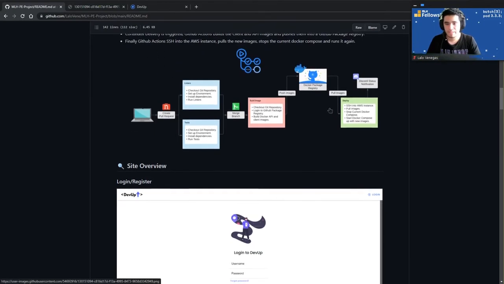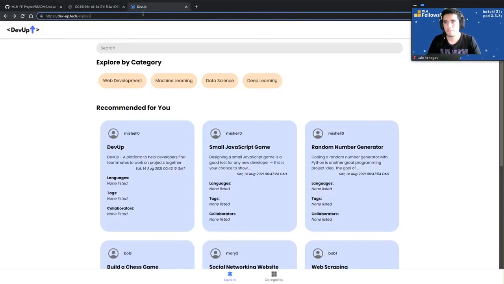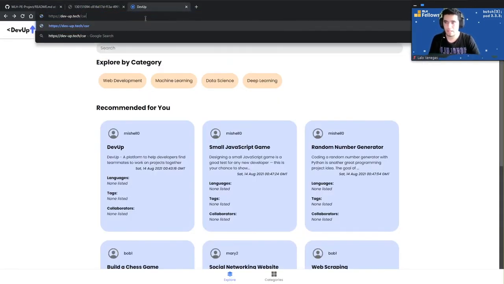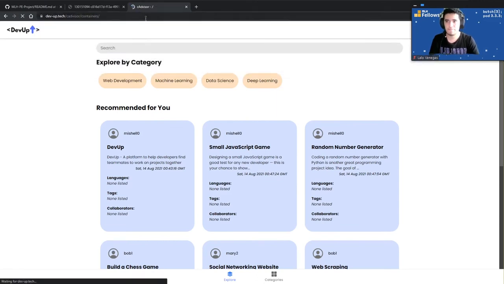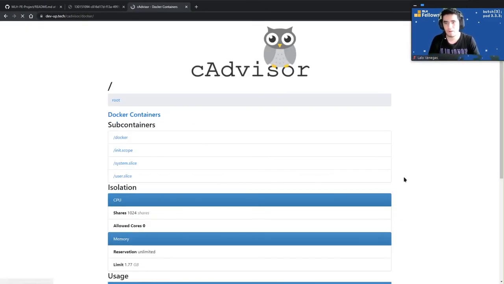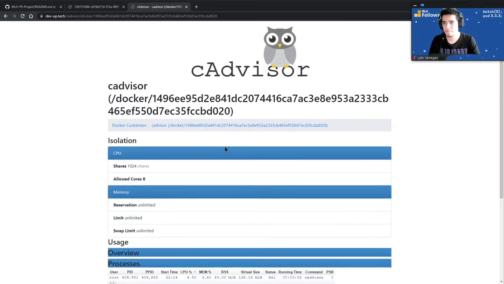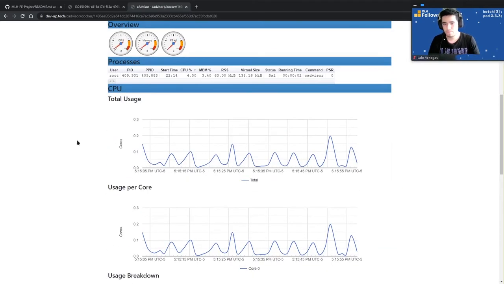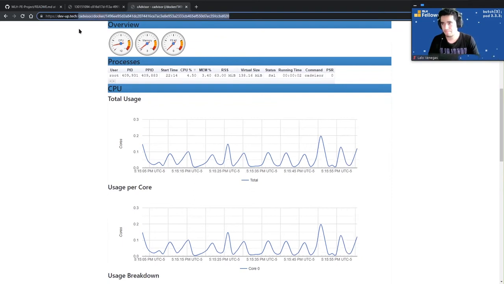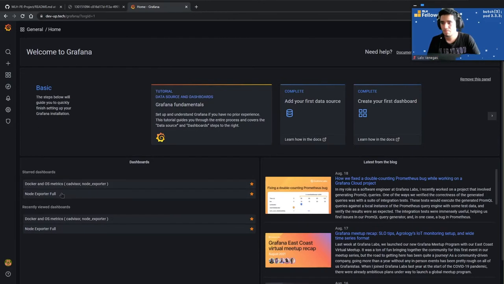Lastly, we have the monitoring part. For that, we set up CAdvisor that can help us monitor the status of our containers, how they are working, how is their RAM or CPU usage, and we can see them on a container basis, like this. We also set up Prometheus and Grafana. So now if we log into Grafana, with Grafana, we can monitor every log from Prometheus or CAdvisor.